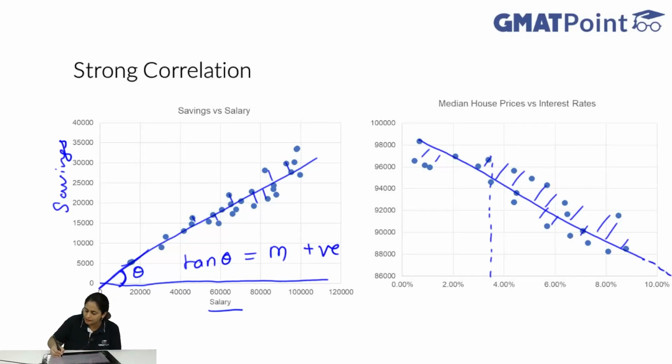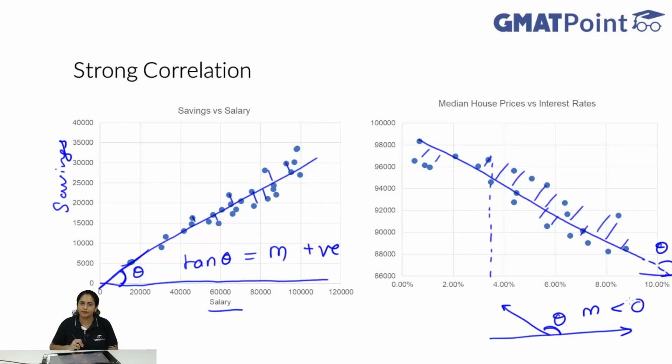If I join this with the positive x-axis, this is the angle. It is beyond the space that we have, but essentially it will be like this. The line is like this. This is the positive x-axis. This will be the angle theta. This theta would be an obtuse angle, and therefore tan will be negative. Because tan is negative, what will happen? The slope m will be less than 0. Tan theta, that is the slope of the line, will be less than 0.